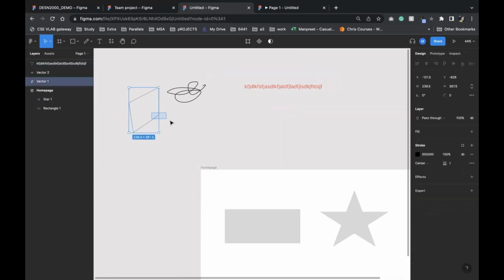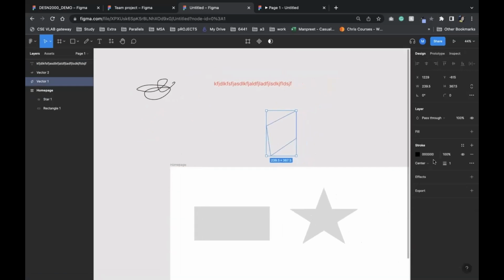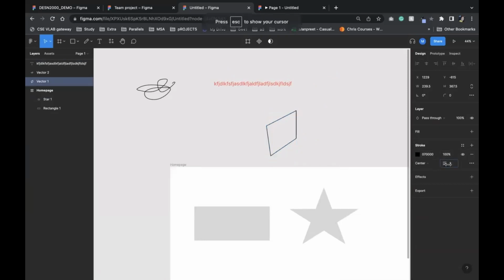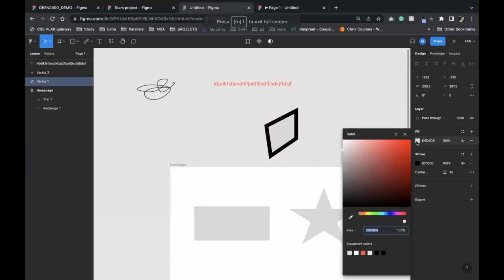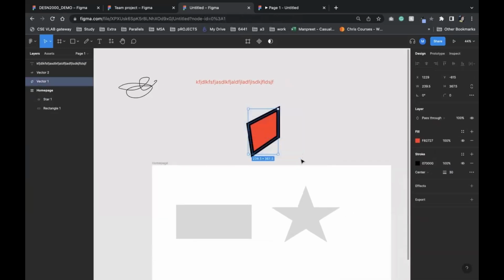Great. So we have this component here, which we created, which we might put as our key focus. I'm going to make this have a stroke that's really thick. So that way, there we go. And I'm going to put a fill. I'm going to make the fill red. Great. Now, let's say that I have teammates, or maybe I want to use this on a different web page multiple times. Then I would Command C, Command V, and now I have a copy of that element.